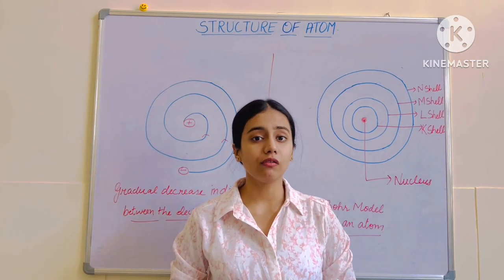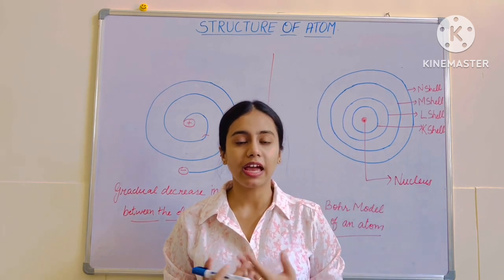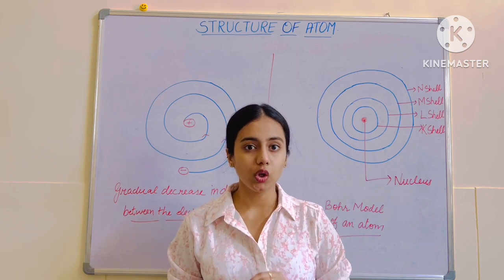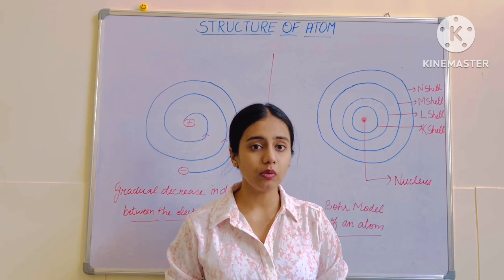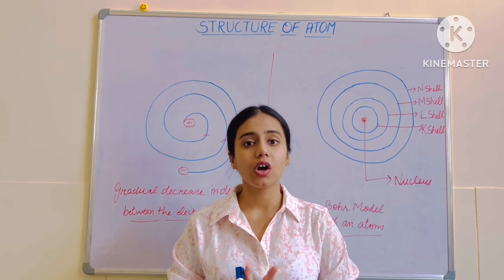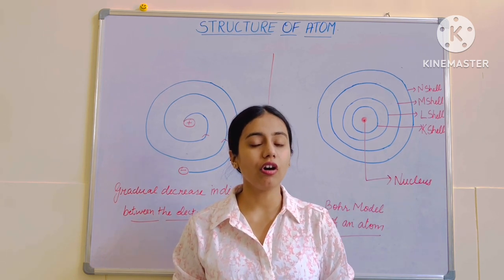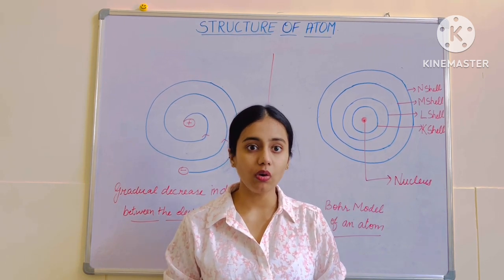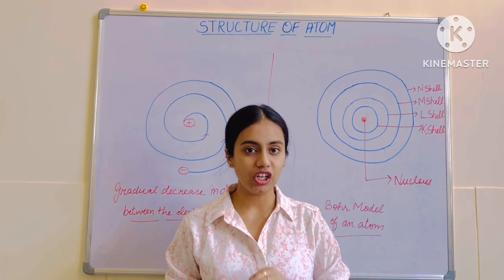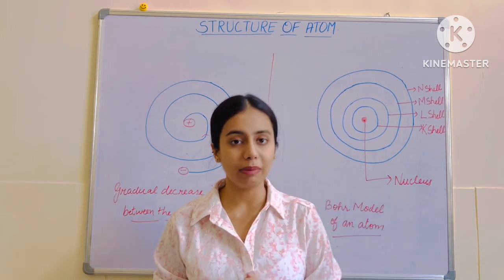Now, by the alpha particle scattering experiment, Rutherford concluded another atomic model. He named this model the nuclear atomic model, in which he explained that a positively charged species named the nucleus lies in the center and electrons revolve around it. He compared this model to the solar system. The nucleus corresponds to the sun and the electrons correspond to the planets.